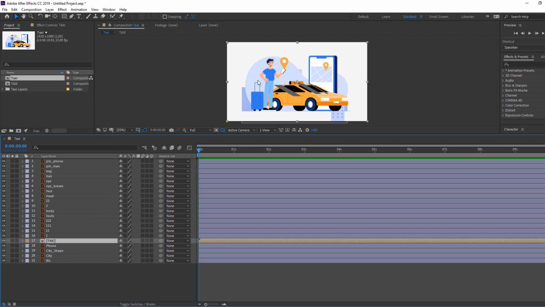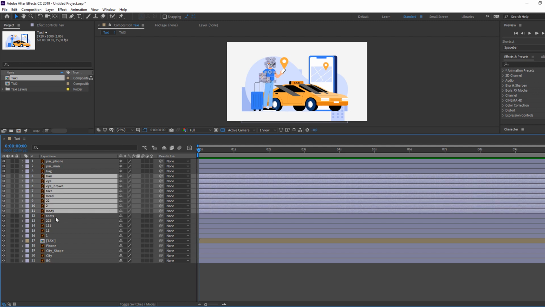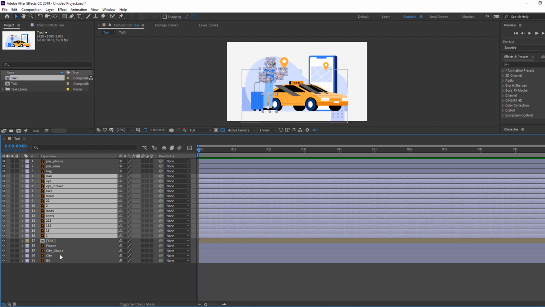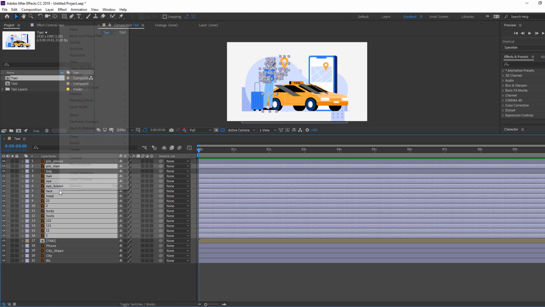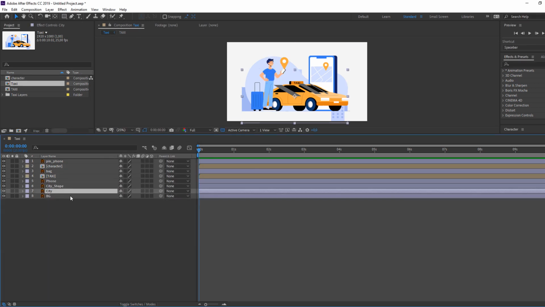Then select these character layers, this hair, brown, face, head, these hand layers, body, foot, again right mouse, Precomps. Okay, nice. And pin man. Okay, right mouse, Precomps, and add name, character. Yes, and click OK. And select city and city shape.